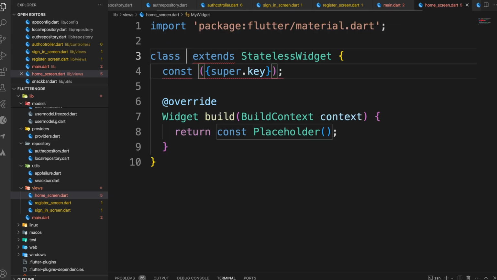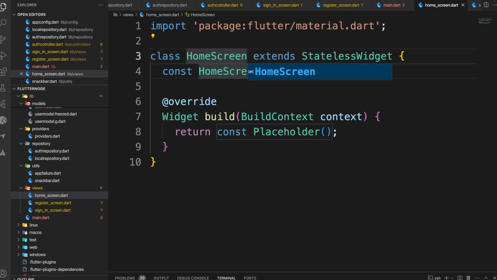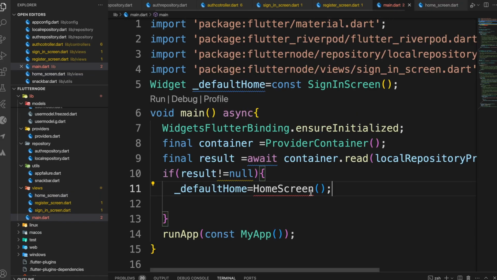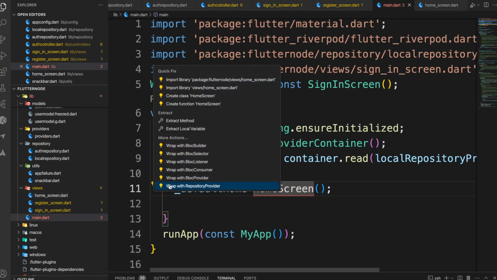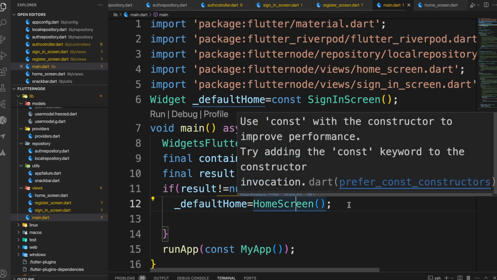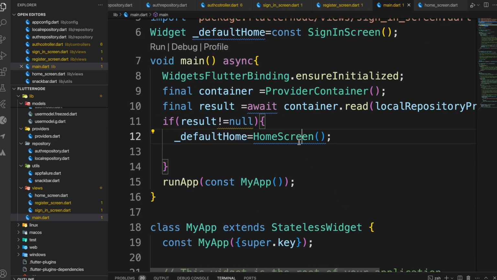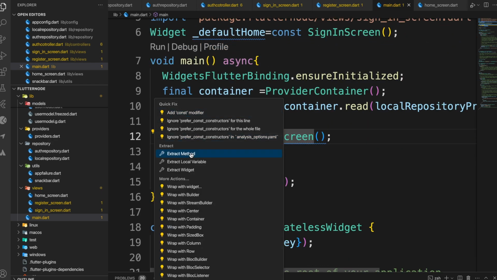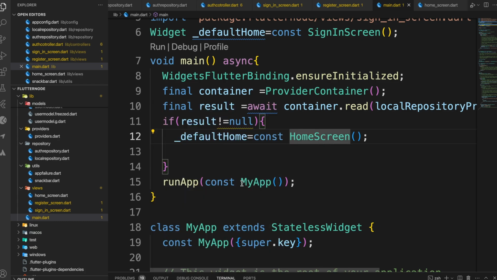So let's just make sure this is the home screen. Okay, so let's just import the home screen. All right, now, and then let's just put a constant.